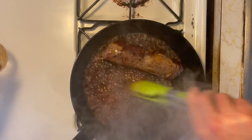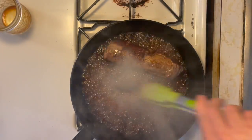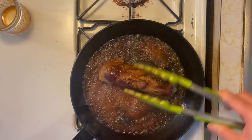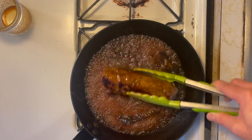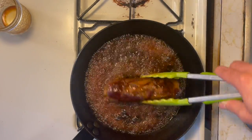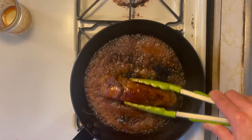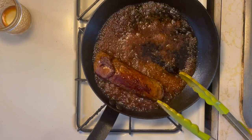I'm actually scraping off the beef flavor that's stuck on the pan. You want to get all the flavor into the sauce. And then roll the beef around. Just cover all the sides and let the sauce sink in, also the edges. And you can also tilt the pan to make a pool of sauce and let the beef cook in there.